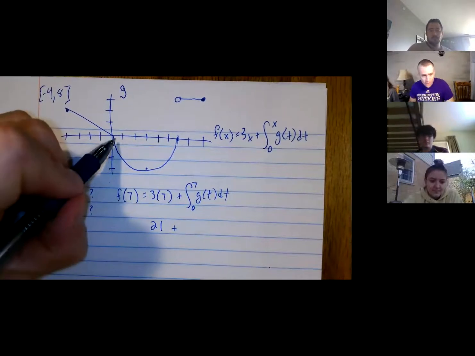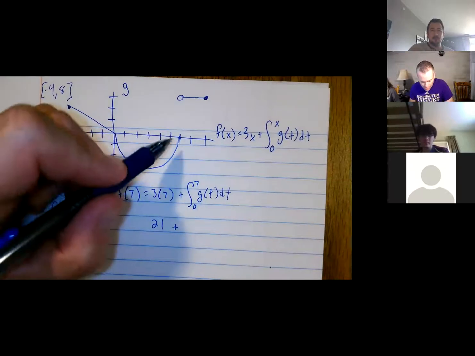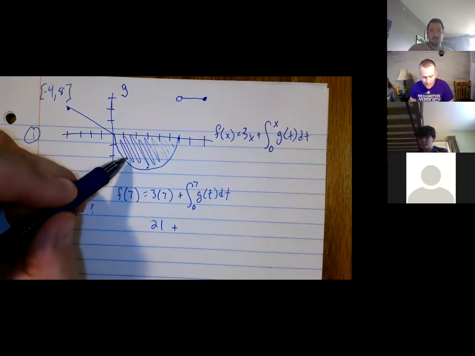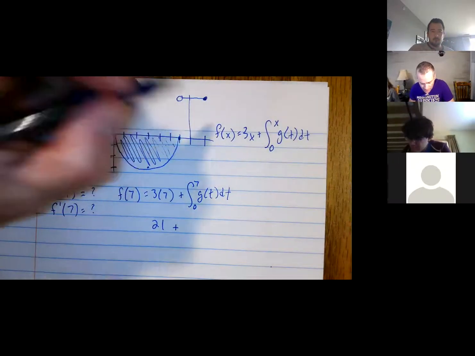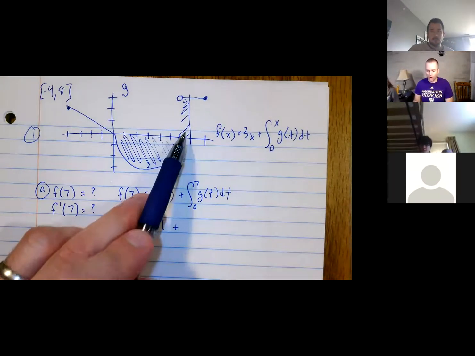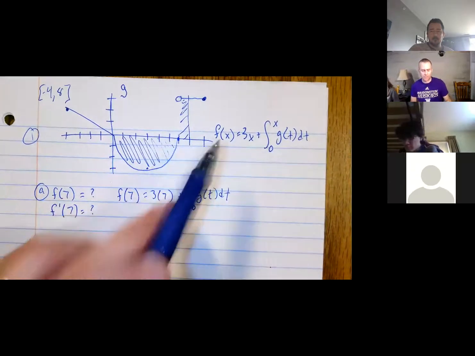Now, remember, this is a semicircle, but that goes from 0 to 6. So we need to find the area here, and remember, it's below the x-axis. Then we need to find the integral all the way to 7, and 7 is here, so we have to use this. Some people forgot about that little section, or some people went all the way to the other endpoint, 8, and so those were a couple of common mistakes.